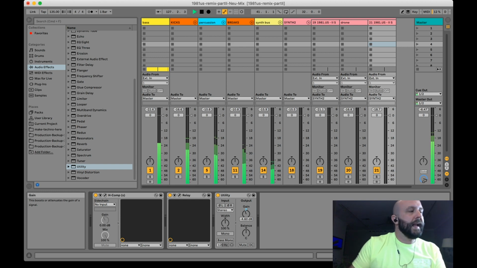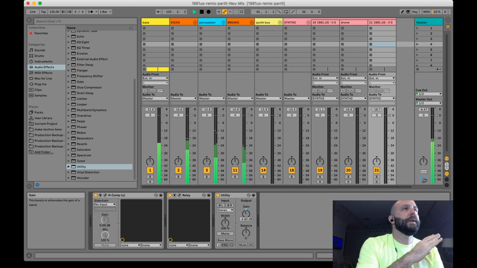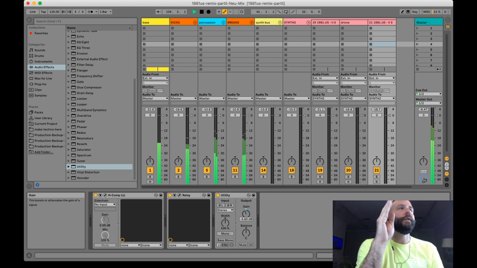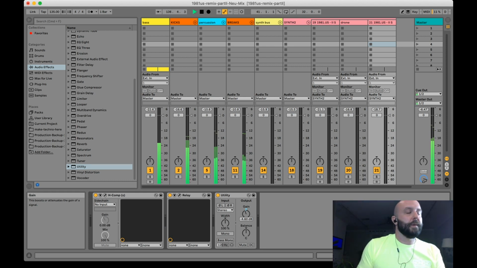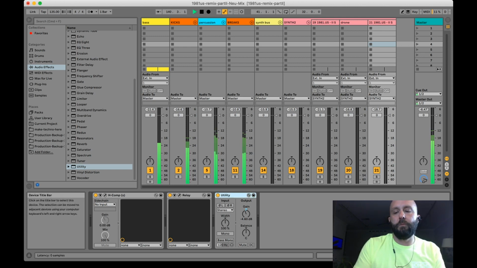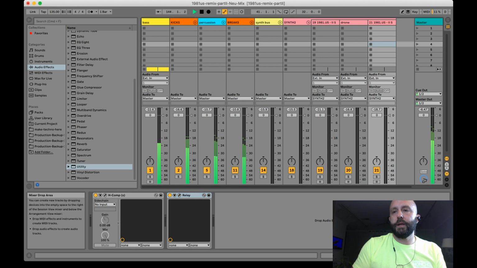Some samples that I get have stereo field in them when they should not. That's super common. So I'll get a stereo field where in the left ear, the hi-hat is playing 20 milliseconds slower than the right ear. I can simply shift them into mono or send one channel to both channels using this Utility tool, and it makes correcting that really, really super easy. So Utility is definitely your friend. That's a great tip and trick.